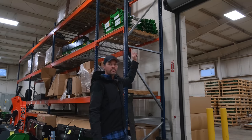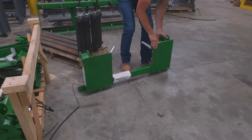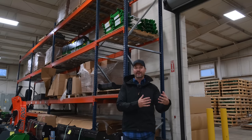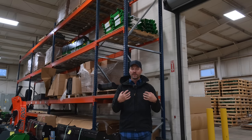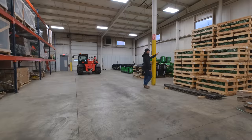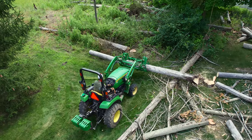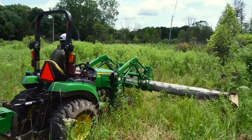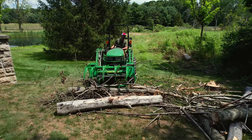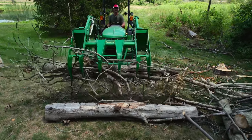Up there is an adapter — if you have a John Deere tractor and want to use Skid Steer Quick Attach attachments, maybe you've got a pile of them already, you can get one of those. We have a couple of different sizes for small compacts and larger compacts — John Deere Quick Attach so it connects to your loader, but Skid Steer Quick Attach on the front so you can connect to SSQA attachments. This is what we have left of Brush Crushers — a mechanical grapple for the John Deere Quick Attach. If you don't have extra hydraulics on your tractor, you don't need that for this grapple. We also have options for hydraulic grapples and electric grapples.